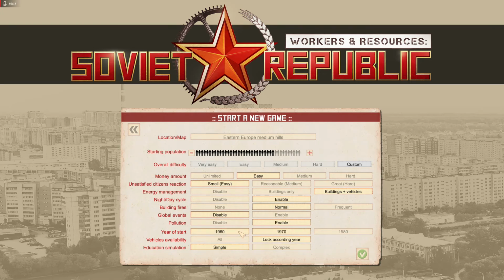Year of start. Now, by default, it's meant to be played since 1970. If you go to 1960, not many differences, the only difference is you have way fewer vehicles to choose from, because vehicle availability can be locked according to year. So if you're playing in 60, you won't have some trucks or cars that are developed later. So let's leave it on default, 70. And vehicles availability, let's lock according to year.